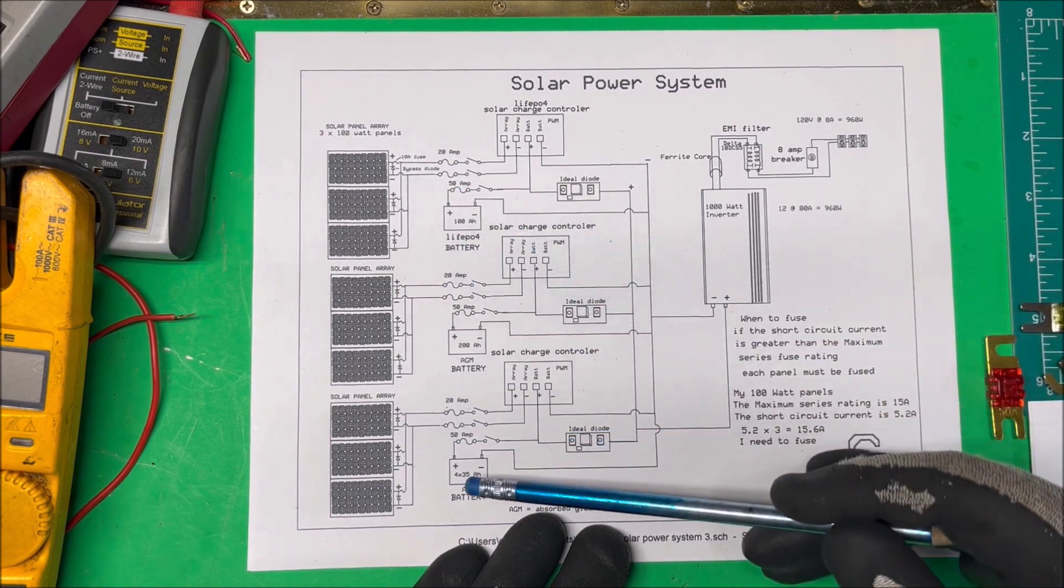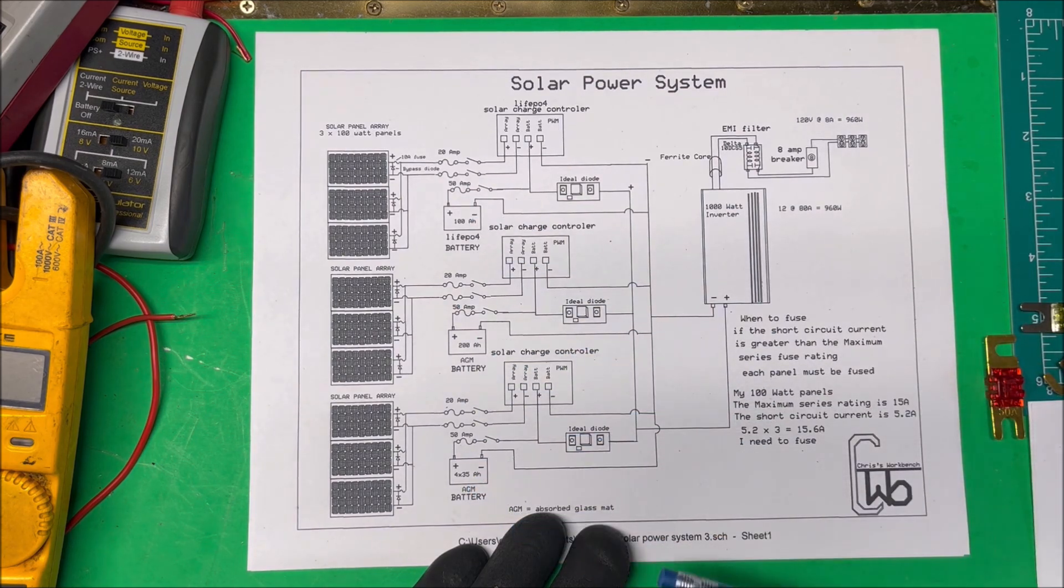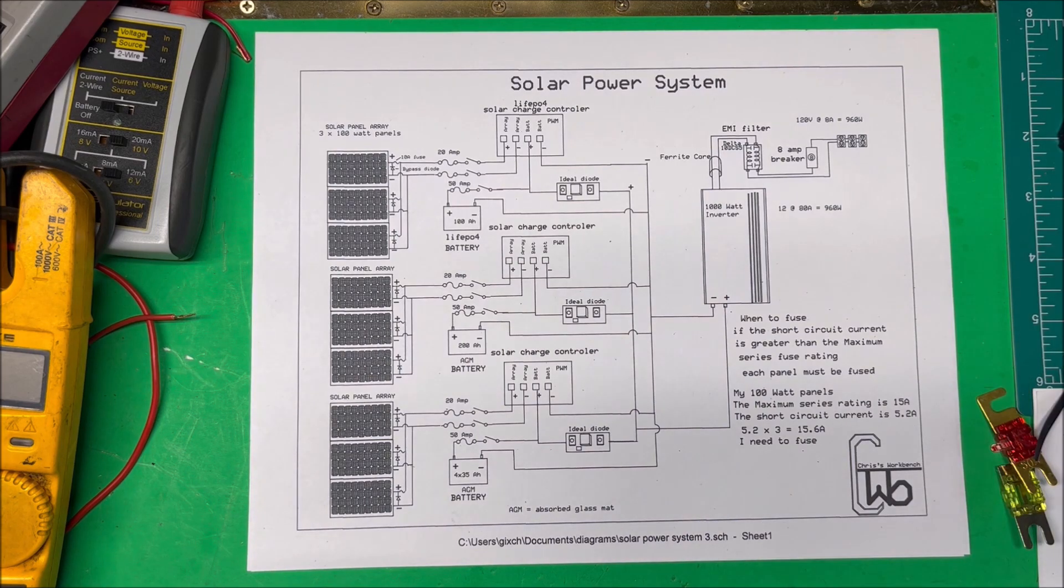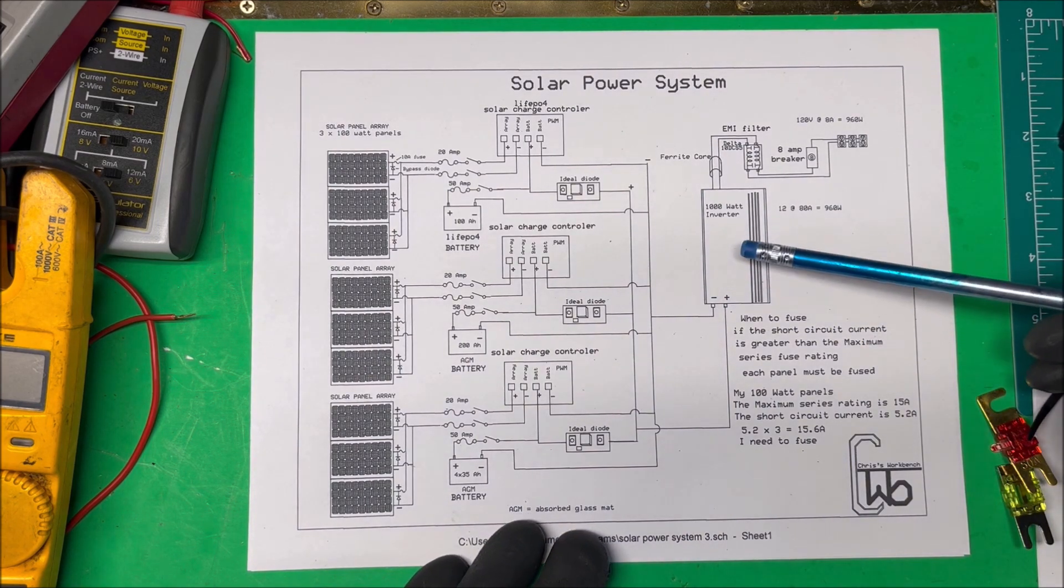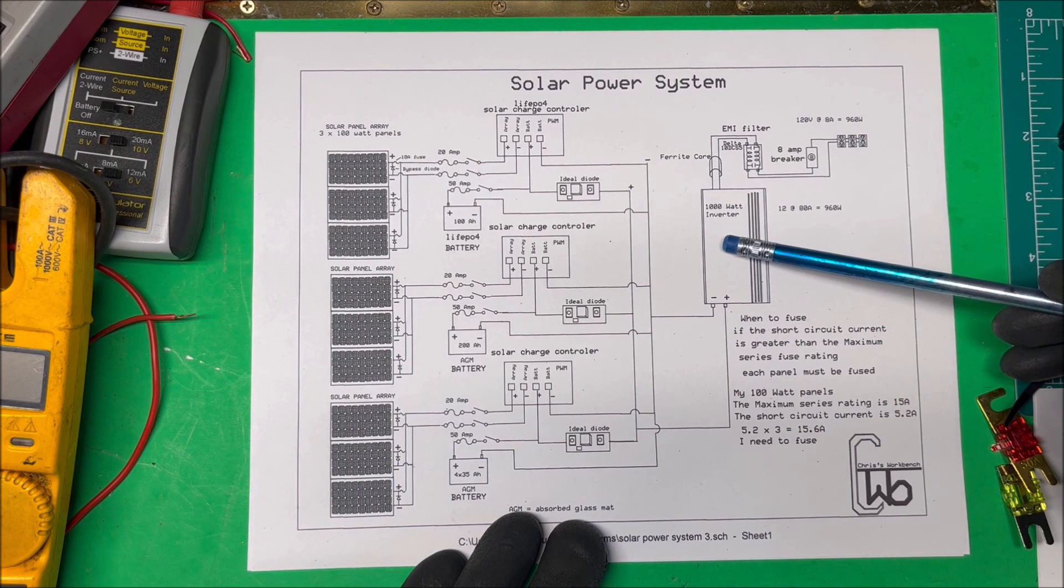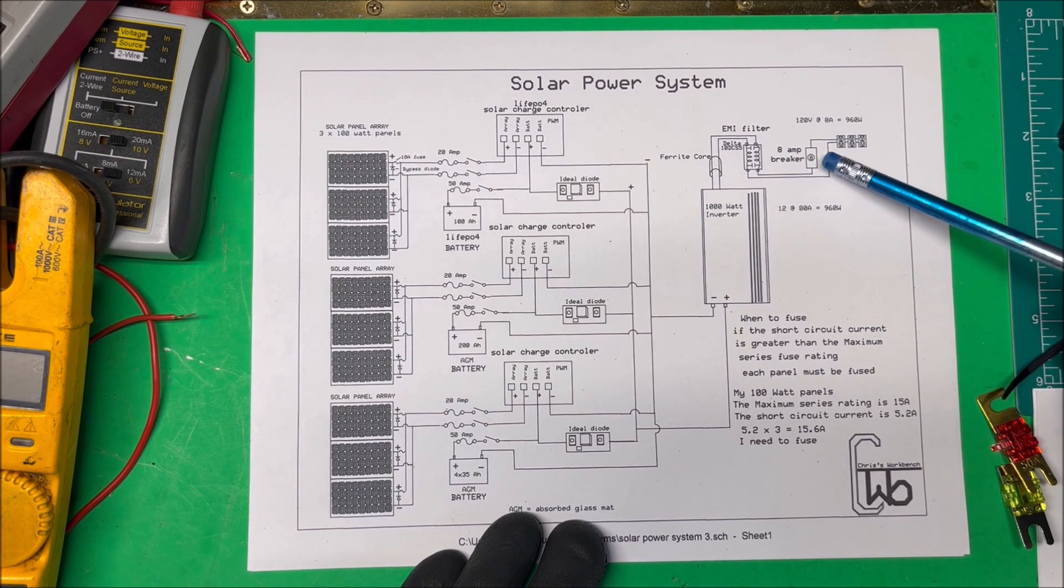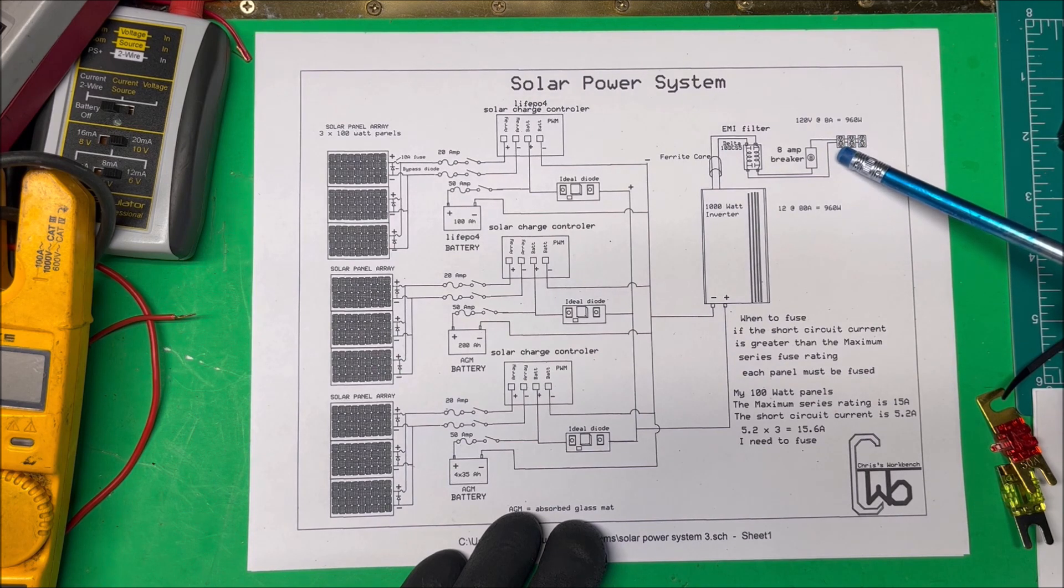This allows me to use different battery chemistries and different batteries. If you can afford to, a new battery bank is probably the way to go. This way I'm just using this so I could use up these batteries that I have. Then over here I'm going into my inverter. I got a new inverter, 1200 watt inverter, and I go through an EMI filter and an 8 amp breaker going into the house there.